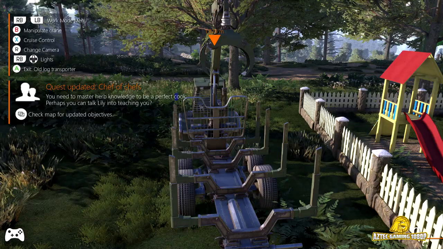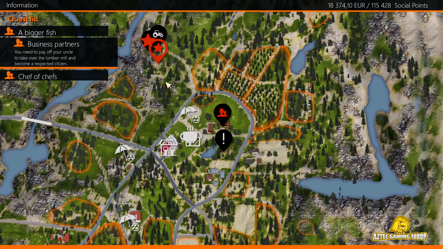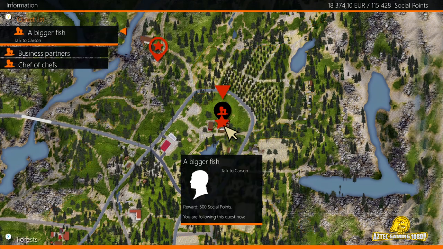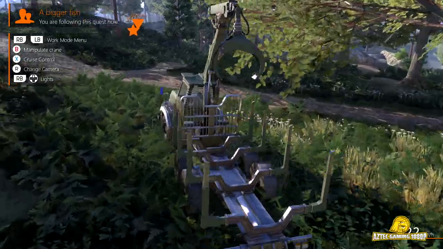Right, let's go see Carson, I think. Right, where is Carson? Is that Carson? Yes. So we'll go see him. We've got the log. Come on, you bloody thing. Thank you. We've got one thing. I can leave Miguel there. Don't worry about that moment.